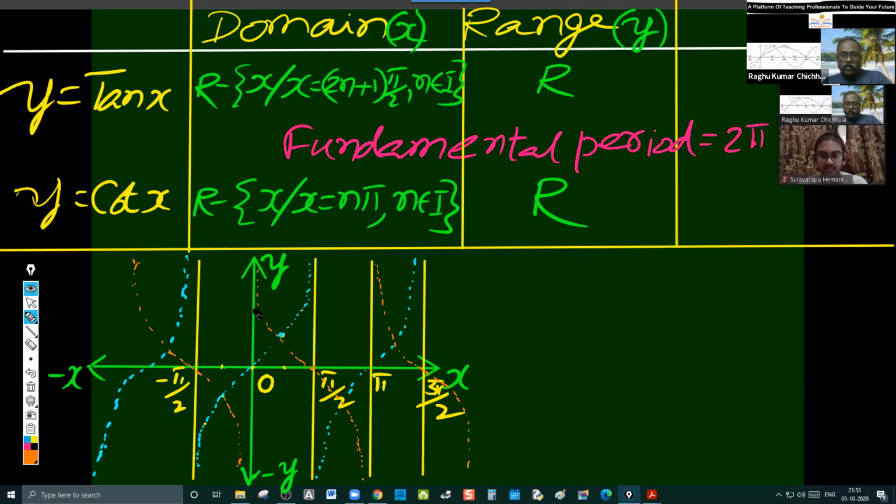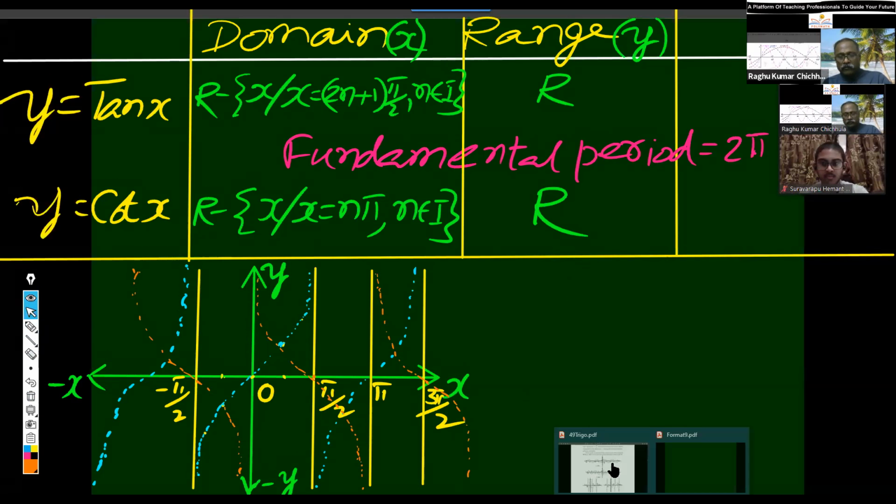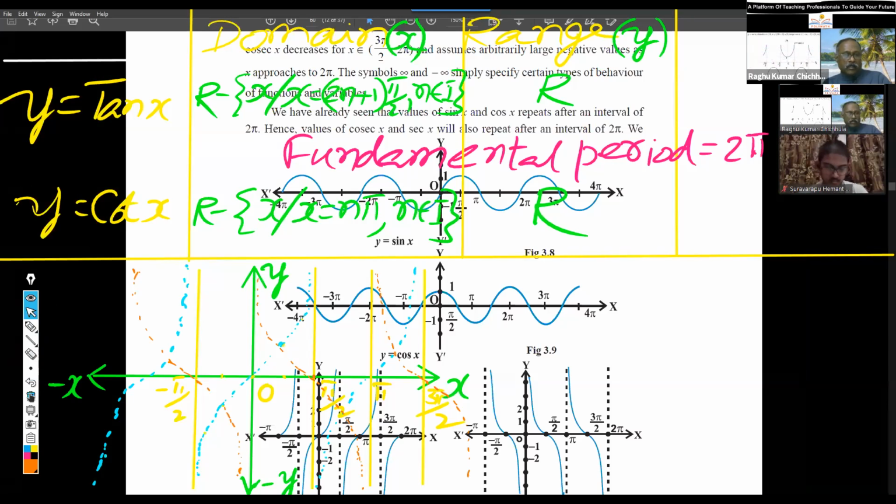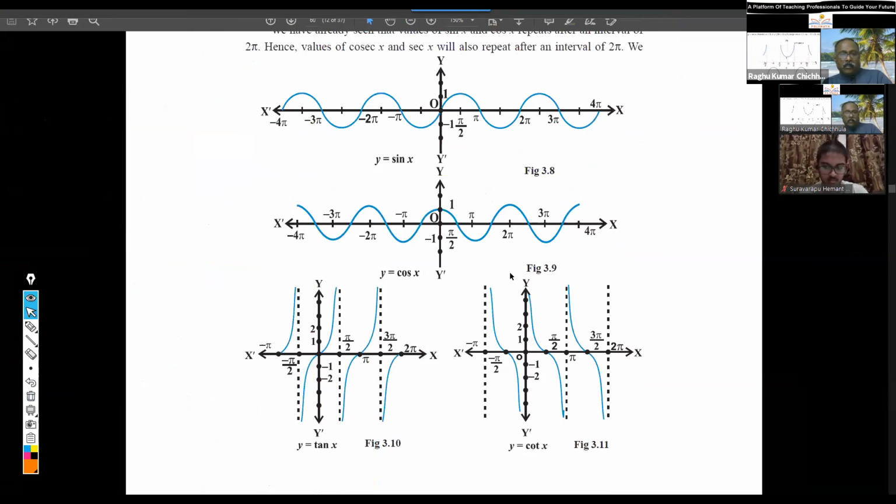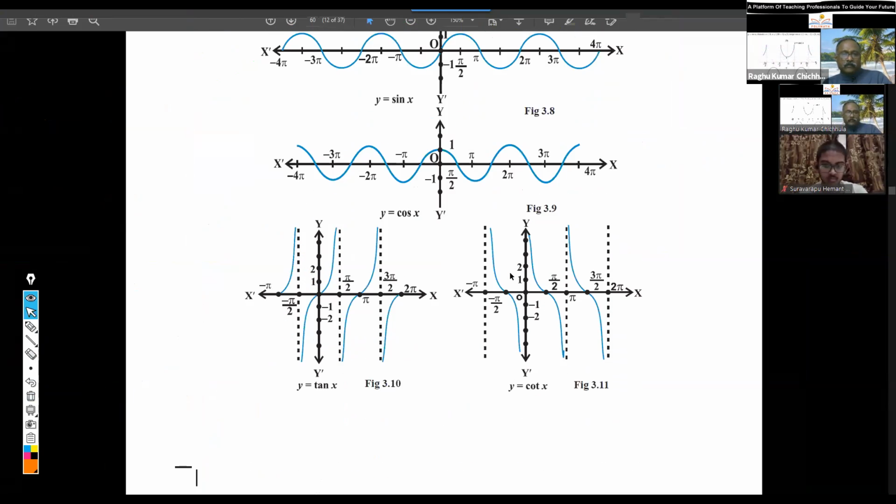That's good. So let us see what is given in your textbook. Check it out. See, this is tan x. This is pi by 2. It is shown parallel, just see this. For minus pi by 2, it is shown parallel like this. And the second part, pi by 2 to 3 pi by 2, is very much parallel to the first graph only.